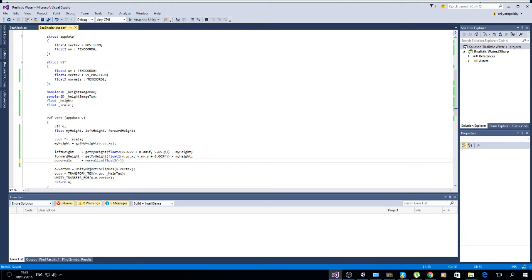And it's just the equation of the normal. You can do any other equations that work for you. In this way, we calculate our normal. We get the difference between the point that is forward from us, the difference between the points that are left from us, and we normalize these two with one for the height.